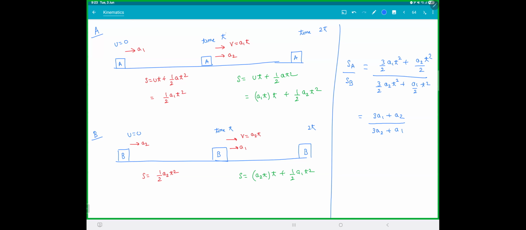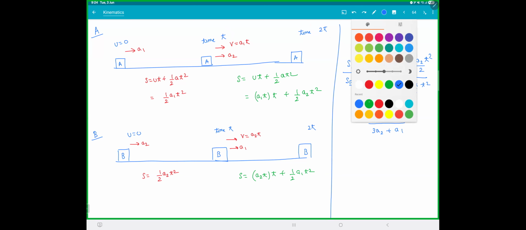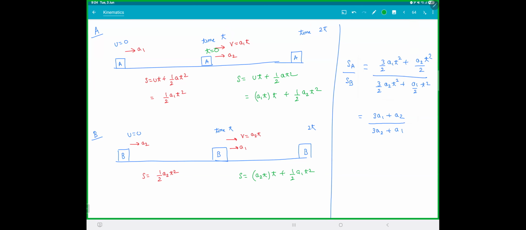Vanshika, see, you're going from t to 2t, so what's the time interval? In the formula v is equal to u plus at, t is the time interval, isn't it? Is that clear? If that's confusing, you can say for the second part, this is t0 and this is t. So don't take 2t there. That's a time interval.